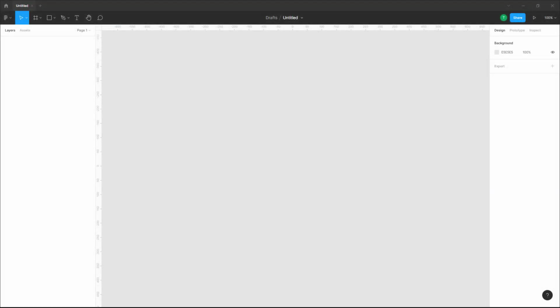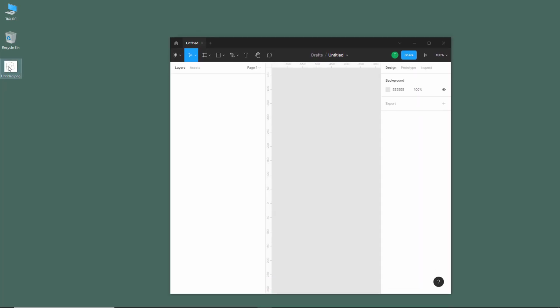A lot of times what may happen is you may need to create your own graphics out of a reference file. So in order to do that, you might need to use the tracing method. And to do that, first of all, on my desktop, you can see that I have a very rough design that needs to be made.